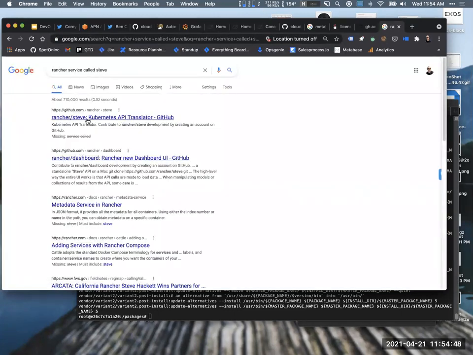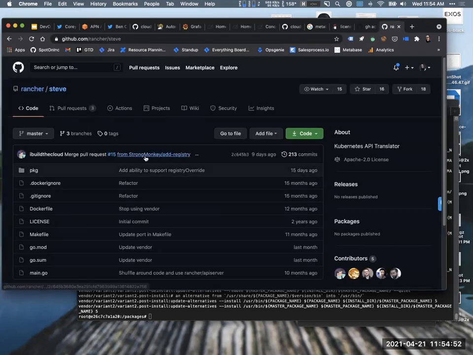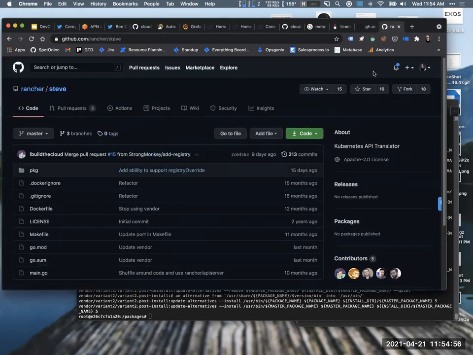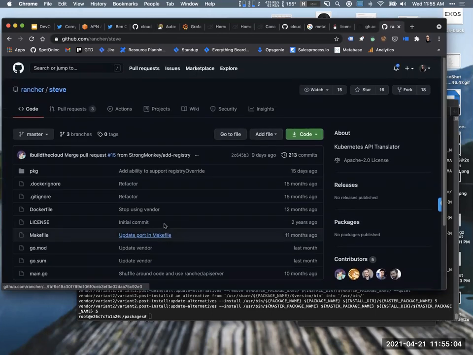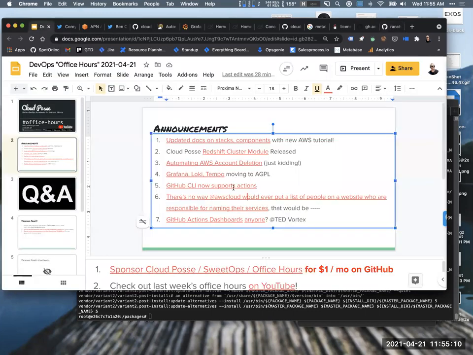Yeah, there it is. Okay, that's the first. I've never heard of anyone doing that. Kubernetes API translator. Yeah, without reading it, what does this do? No idea.